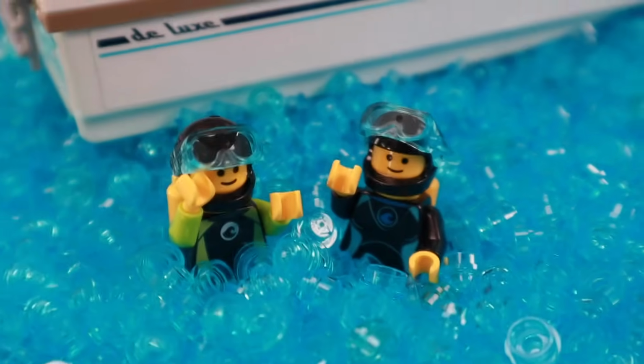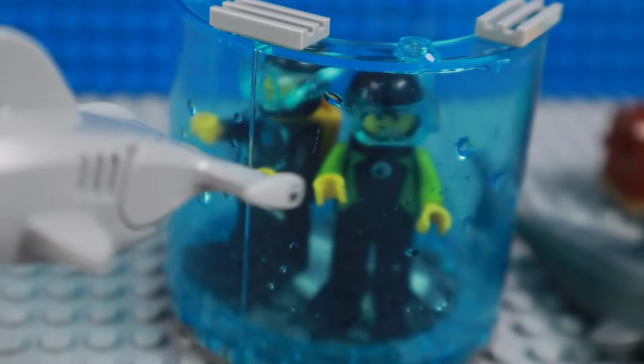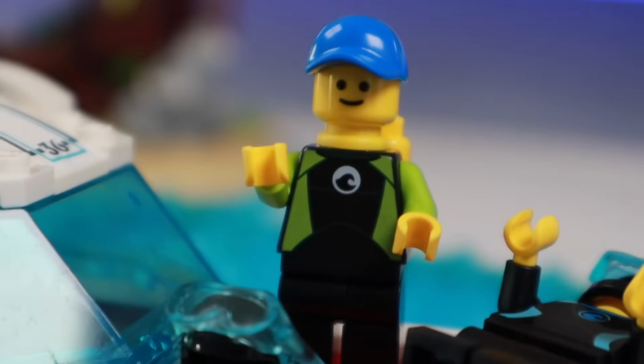Oh my gosh, I think he killed the shark. They recovered the shark tank and saw some sunken treasure, but the sharks were guarding it and started attacking the tank. Okay, this was fun. I think playtime's over.